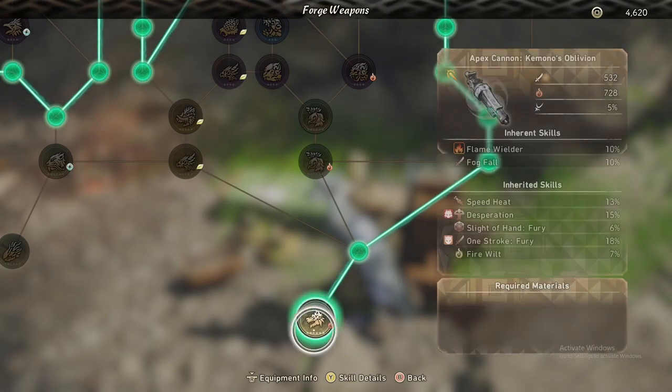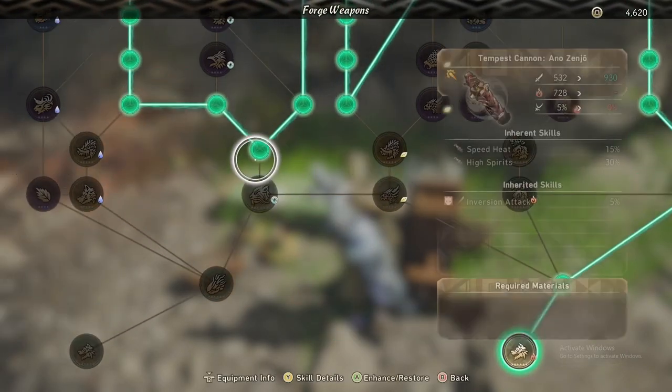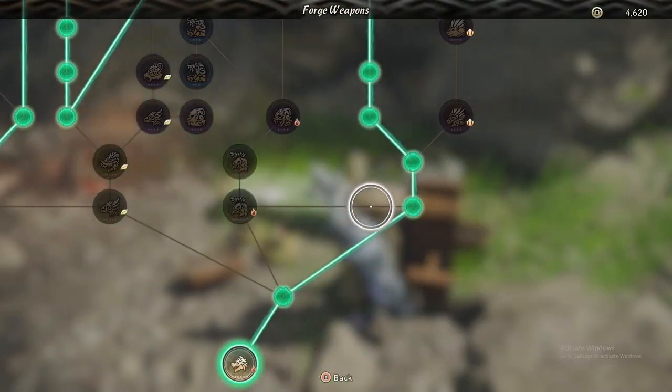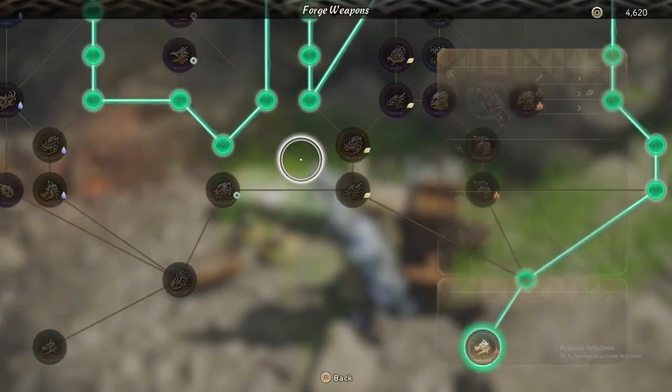You could, instead of making this a fire weapon, turn it into like this Hawkeye gun or this speed heat one over here with the inversion attack. Anything would be fine with this. So you can do whatever you want. You can definitely go flat damage though, no problem.